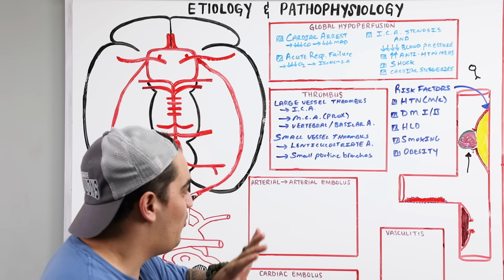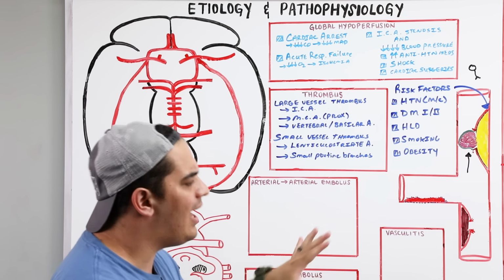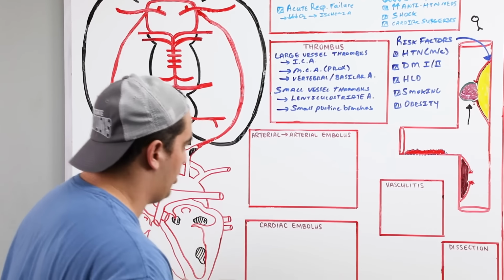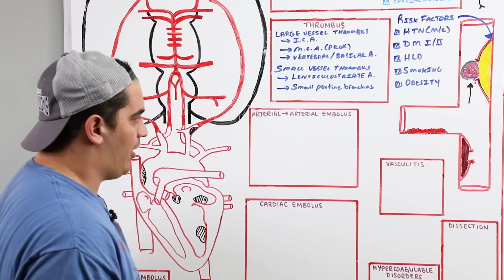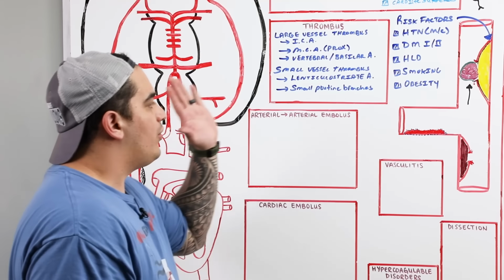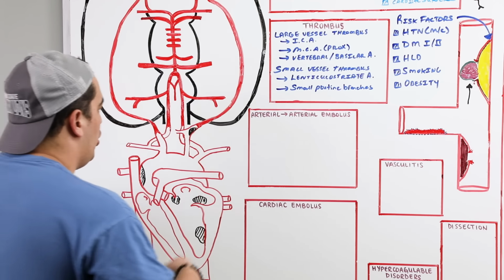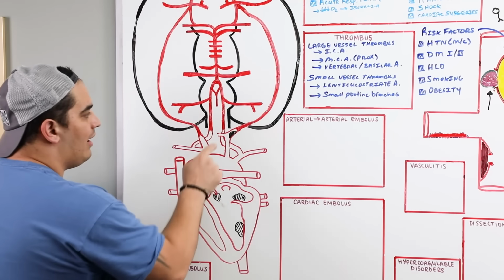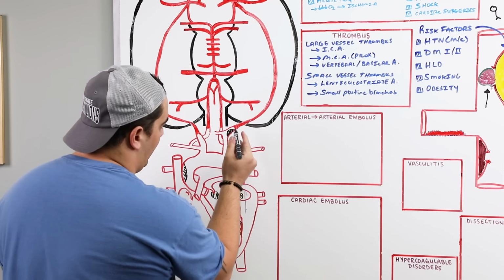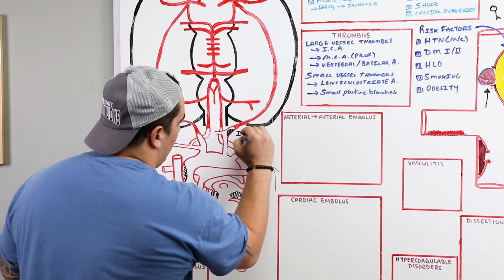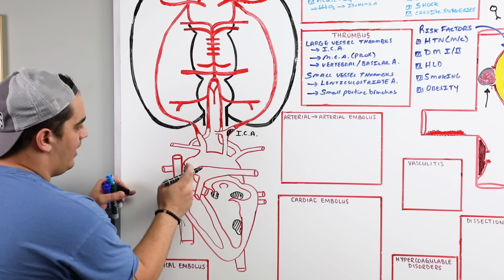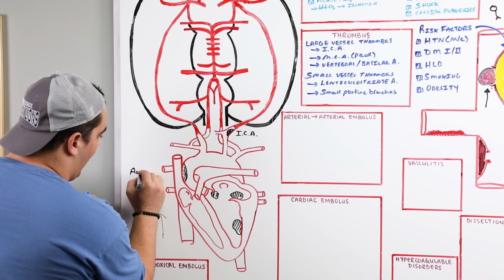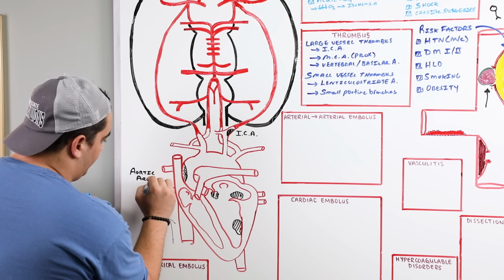All right. The next one that you guys need to remember is the embolic causes. Embolic causes are by far going to be the most common causes for acute ischemic strokes. And they can be broken down into 3 different categories. The first one is arterial to arterial emboli. It's very simple. You have 2 big vessels that are extracranial. Your extracranial ICA, let's denote this one here. This guy right here is your extracranial internal carotid artery. And then this bad boy right here that you have coming up here is your aortic arch. So over here you're going to have your aortic arch.